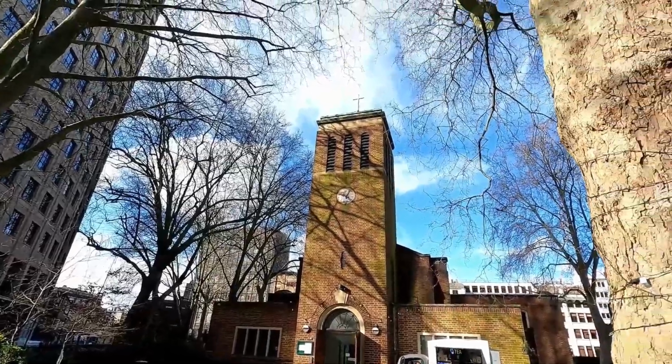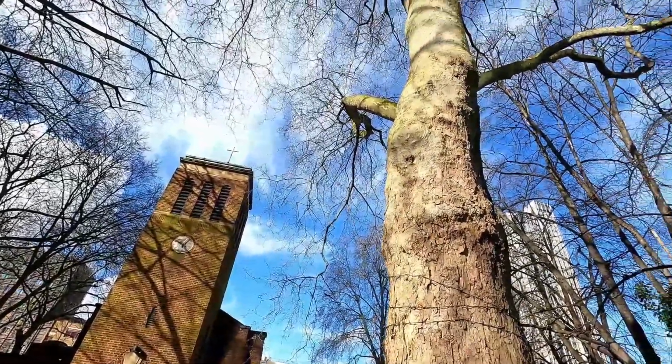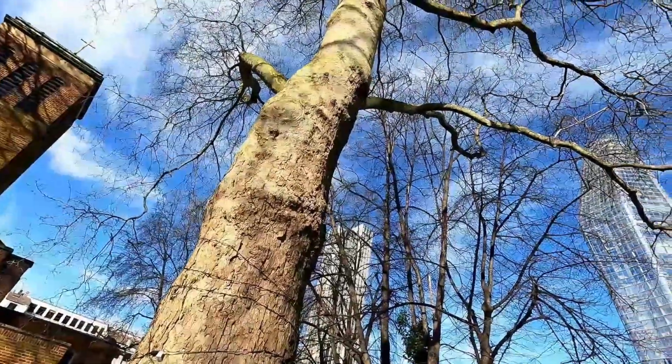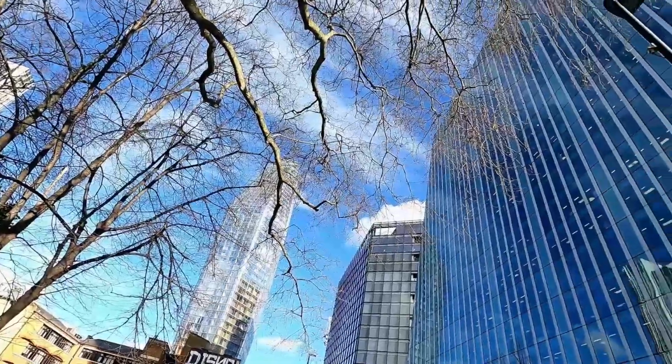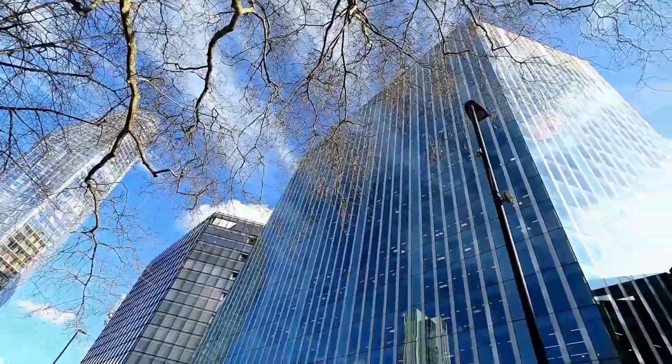Everywhere you go in London, where we were staying and for miles beyond, you see all manner of buildings. You see churches and chapels that have been there for so long, and then you just turn to the other side of the road across the traffic and you see a tower of glass reaching up to the sky. That's the way it is in the city, as it is in all the major cities around the world and across the UK.